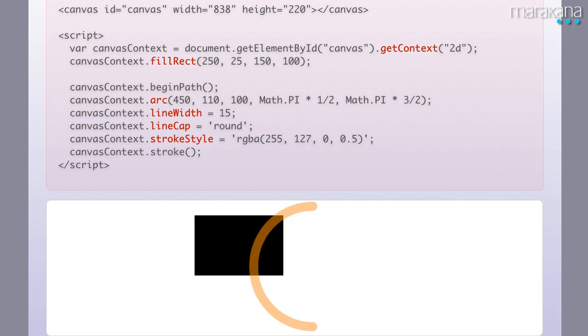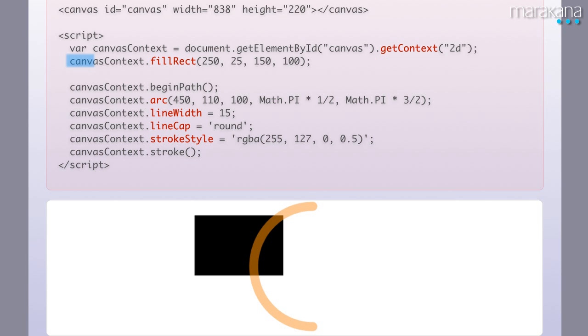Right down there is actually the result of the code that you see up there. The first thing you have is you have a canvas tag. You give it an ID. Think of it like a little paintable area. Give it a width and height. And then inside your JavaScript, you grab a reference to the canvas. You say get context 2D, and I'll show you the hooks. That opens up having a 3D context, which we'll see with WebGL. And then once you have that, you make calls on it.